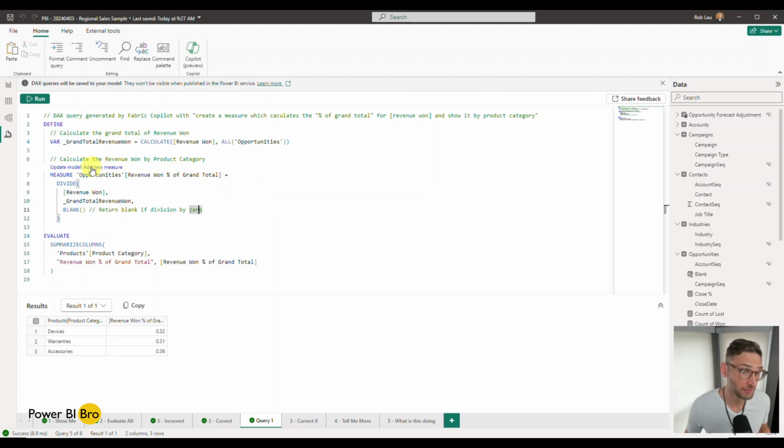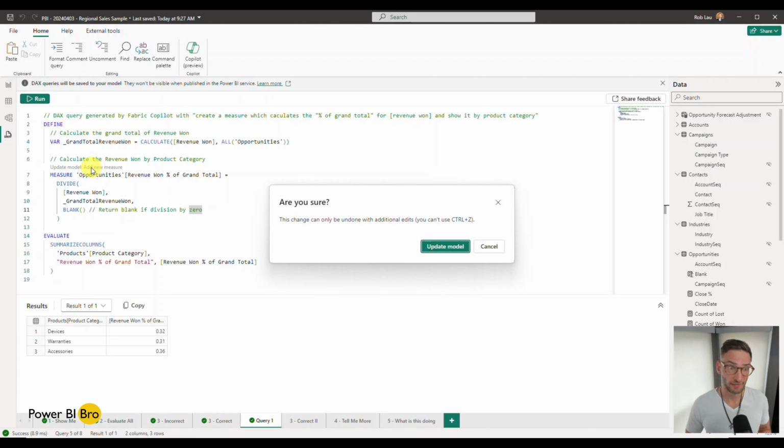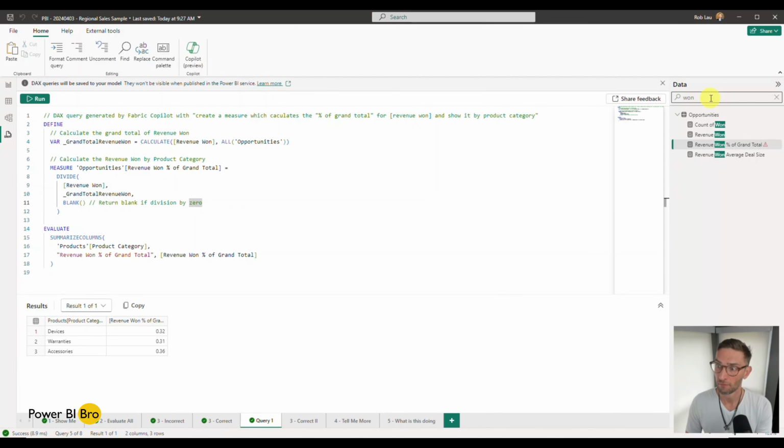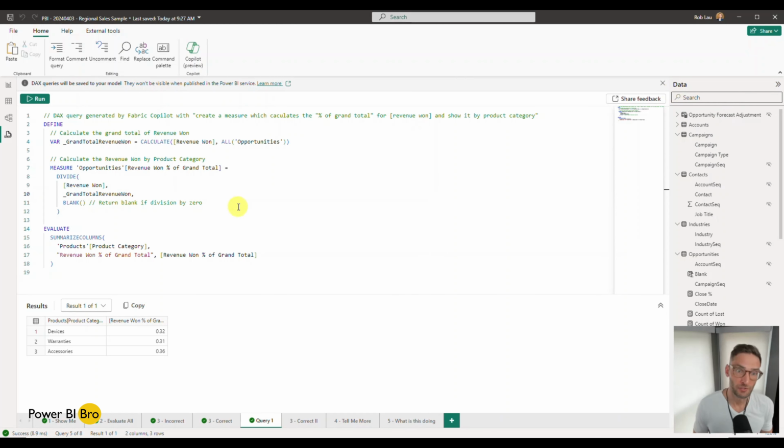So what we can just very easily do is click update model, add new measure. It's going to say, you can't take this thing back. Are you sure? I'm going to say yes. Bingo. So now over here, there you go, 1% of grand total. So now that measure is in the model and we can use it. So that's a good way to create measures and add them and use them.